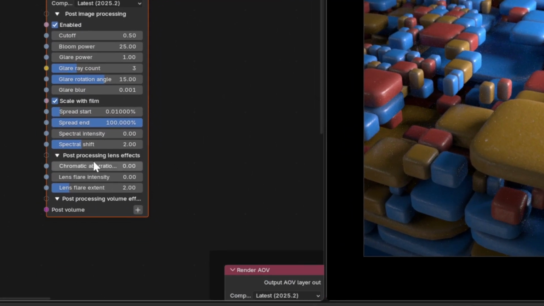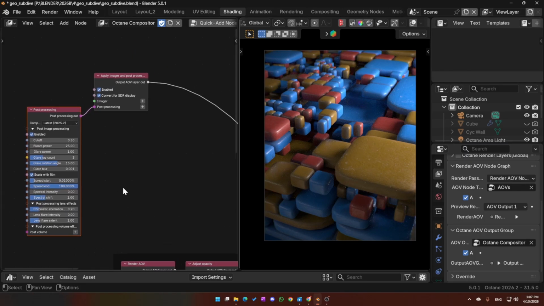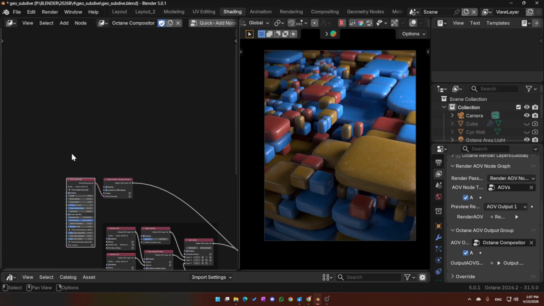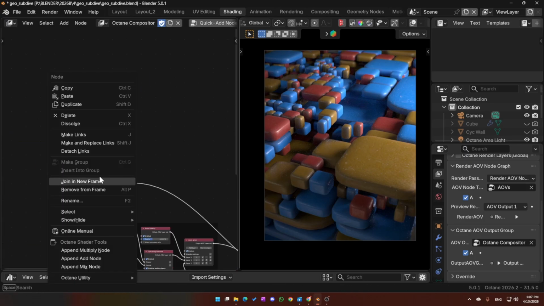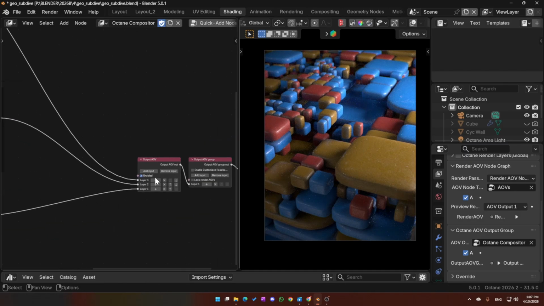I don't like to use glare. What I do like to use is the Chromatic Aberration. I like to go 0.2 here, just a little bit on the outer edge, to give our lens a little bit of artifacting. Very subtle, and that's pretty much all I'm going to do with that. Now we're going to frame that up just to keep everything nice and tidy. Now I'm going to add another one in the chain on top, and this one I'm going to add some contrast.